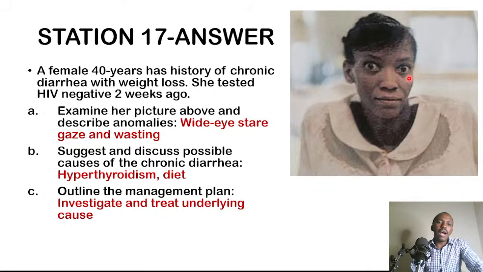And of course, how we're going to manage this patient, we investigate this patient, we treat the underlying cause. If it's hyperthyroidism, then we're going to be giving them drugs that block the thyroid hormones. So things like carbimazole, things like propylthiouracil. So you can do what is known as a block and replace mechanism, where you block the hormones completely, then you replace them with exogenous hormones, or you can actually remove the thyroid altogether.